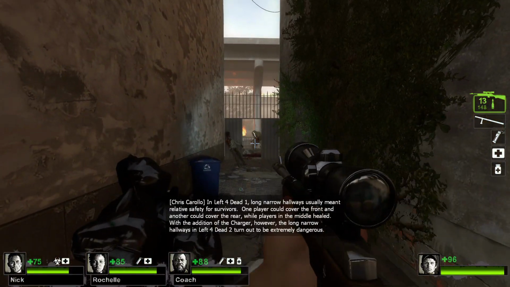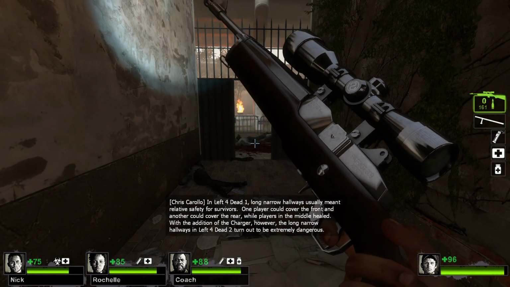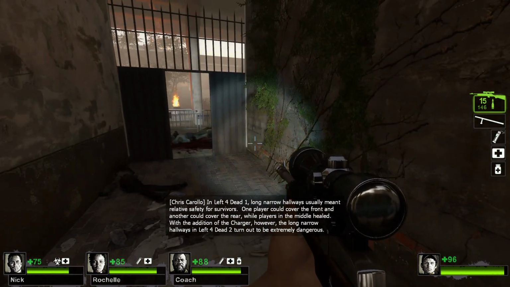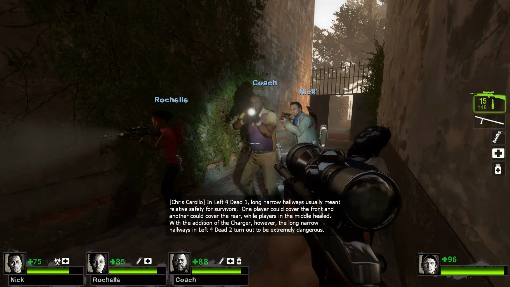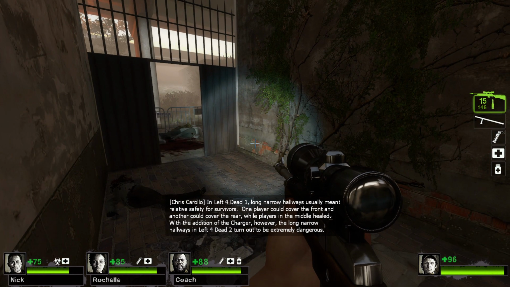In Left 4 Dead 1, long narrow hallways usually meant relative safety for survivors. One player could cover the front, and another could cover the rear, while players in the middle healed. With the addition of the charger, however, the long and narrow hallways in Left 4 Dead 2 turn out to be extremely dangerous.